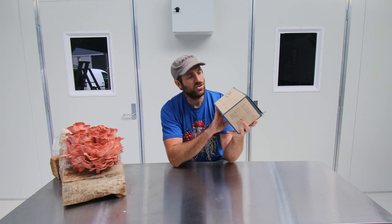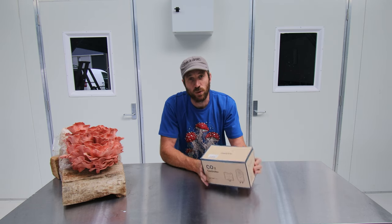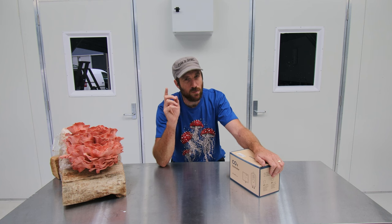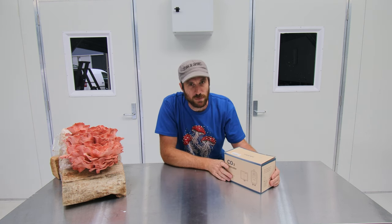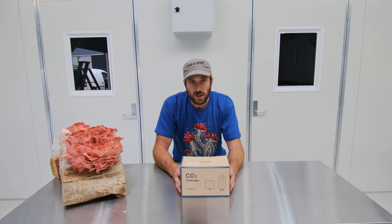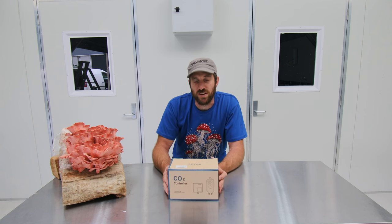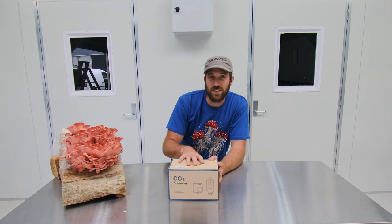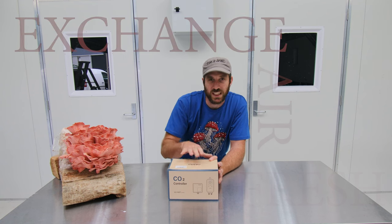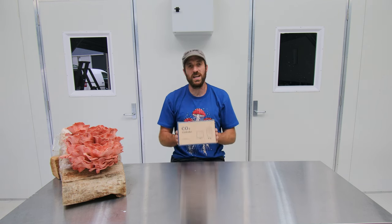This is an Inkbird CO2 controller. I reckon you can use this device to grow mushrooms. Traditionally people use small humidity controllers to grow mushrooms, but I think you might be able to have just as much success with a CO2 controller like this one. When people grow mushrooms in shotgun fruiting chambers, they often run into the problem of not having enough fresh air exchange. This should alleviate that problem — humidity is fairly easy to get, it's the fresh air that people often get wrong.